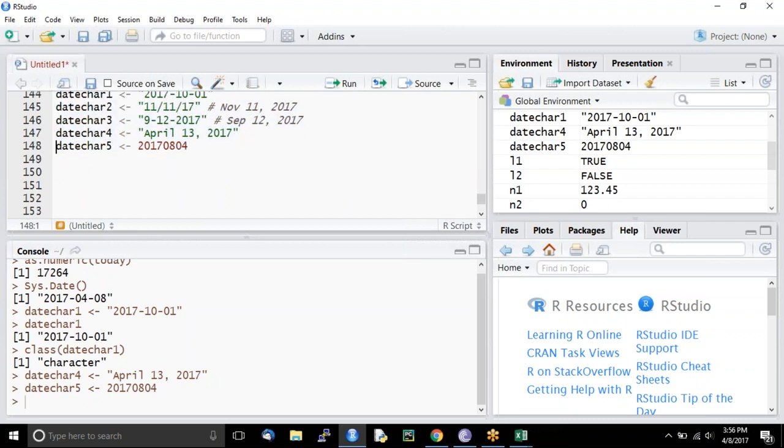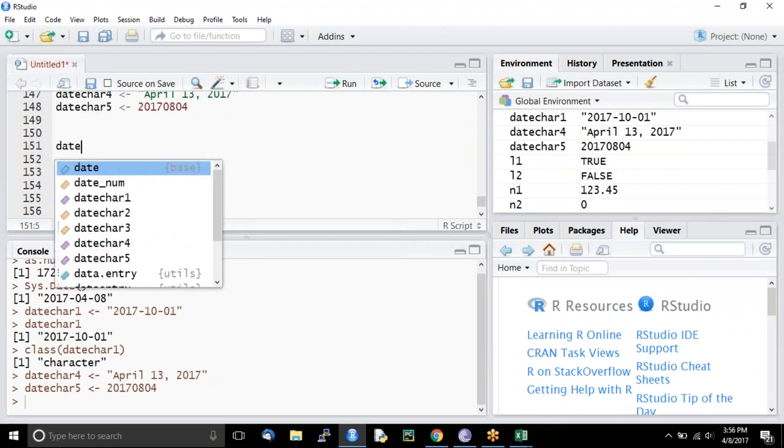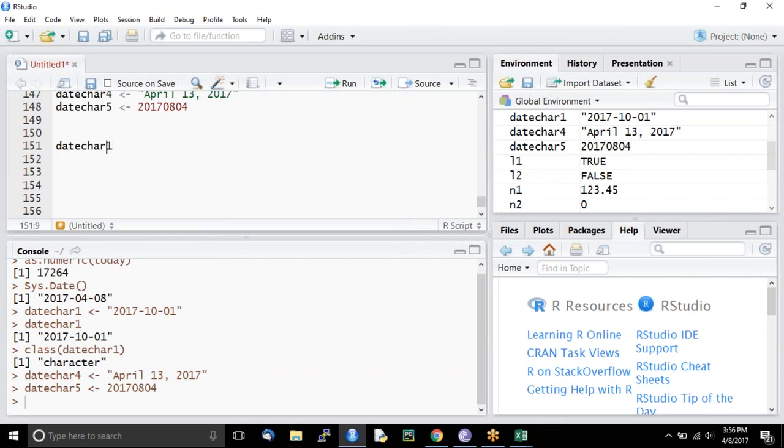All right. So let's begin with date char1. Date char1 happens to be a character. We already know it. How do we convert it into date? As dot date. I'll use a variable name called date1. So date1 is equals to as dot date, with capital D, date char1.